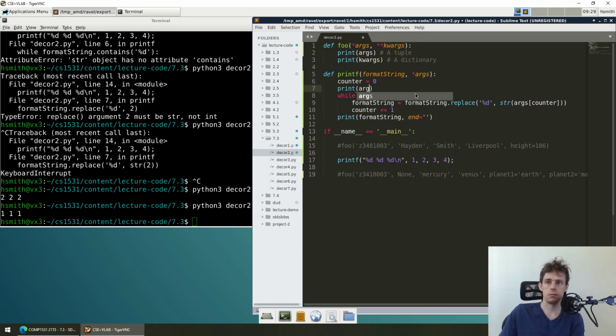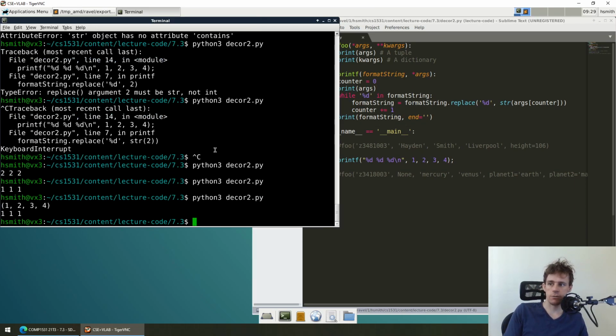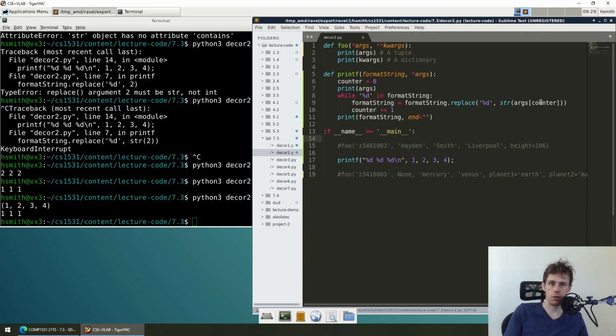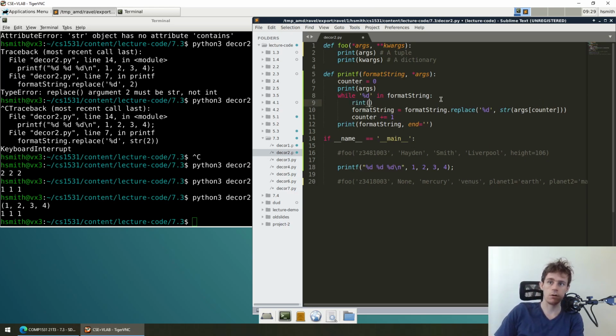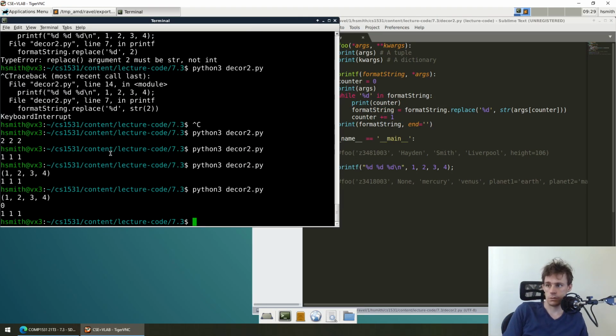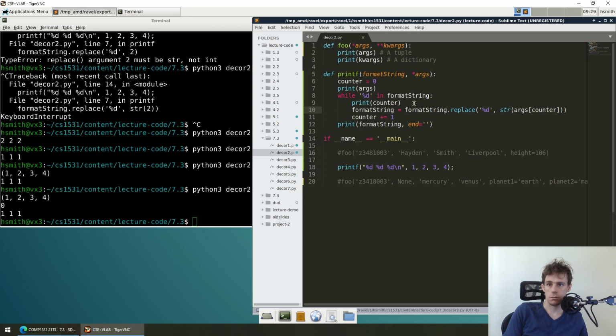That's interesting. Clearly made a mistake here. If we print args, we get 1, 2, 3, 4. Args counter, where counter 0, but counter should plus equal by 1. So I'm not too sure what's going wrong here. Let's print out counter. And we get 0. Oh, because it replaces them all at the same time.